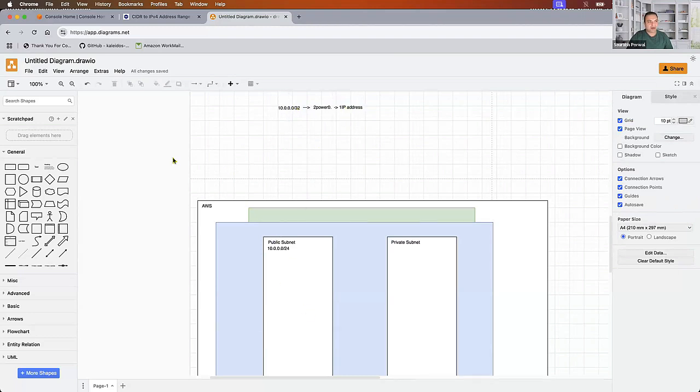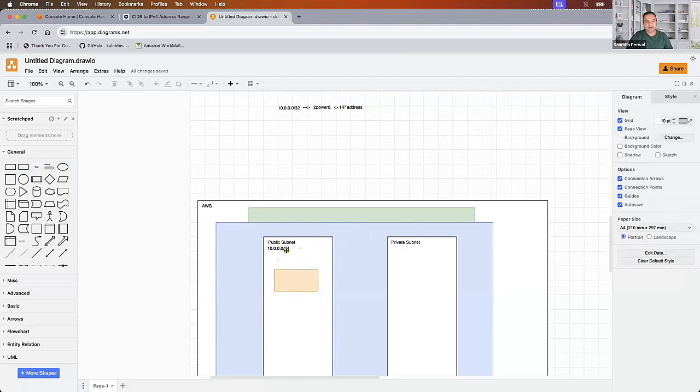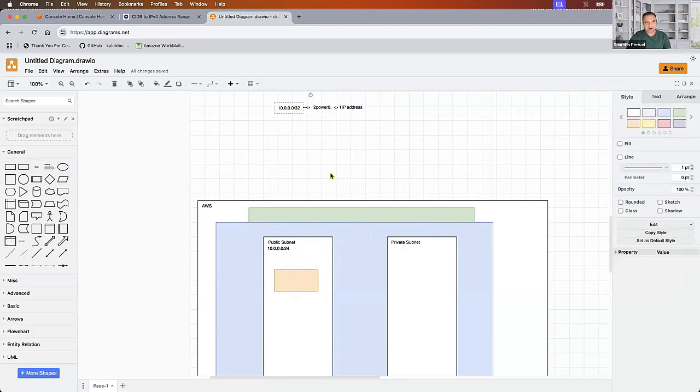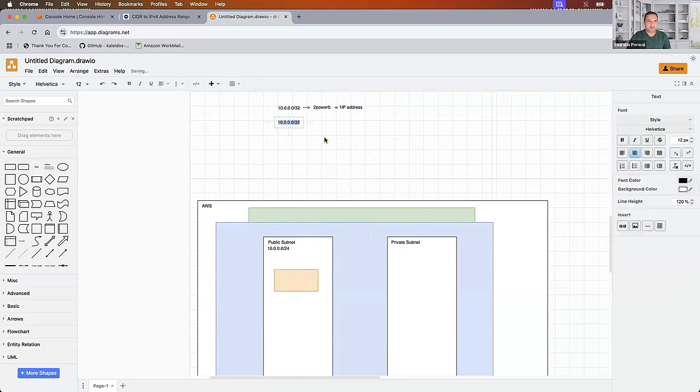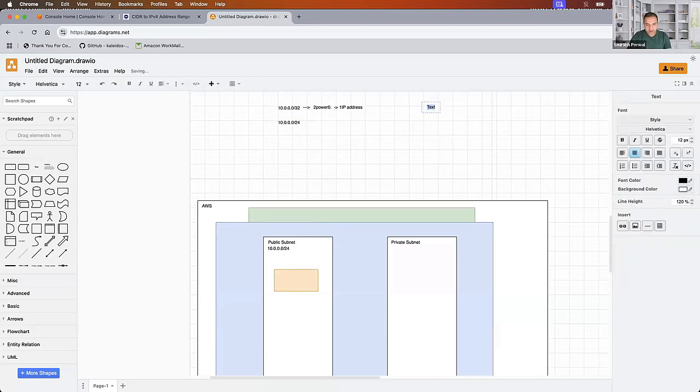So that would mean that when you are hosting a computer or an EC2 instance in here, only one IP address can be allocated if you have a subnet of /32. But if you have a subnet of, let's say, /24, that would mean, how it works is 32 minus 24, that equals 8.